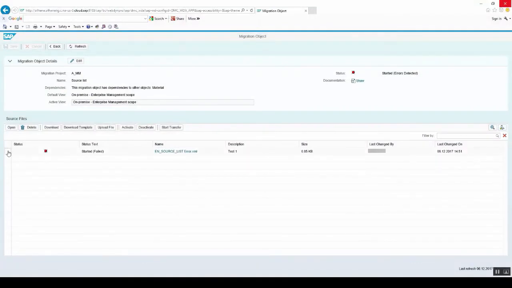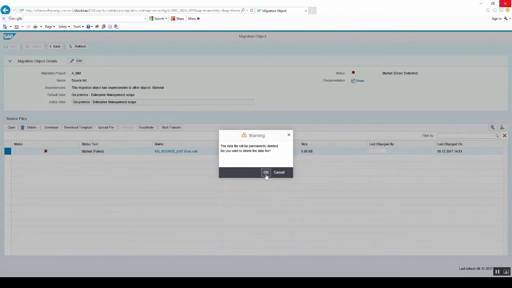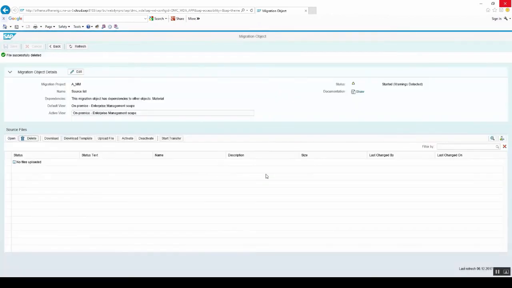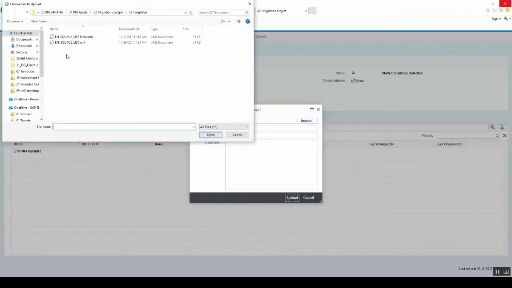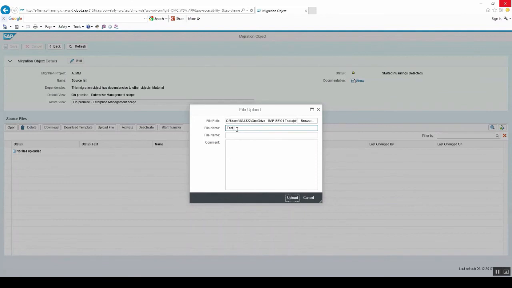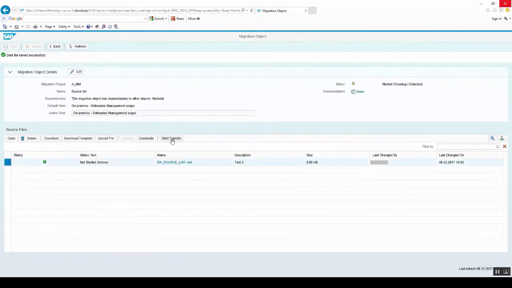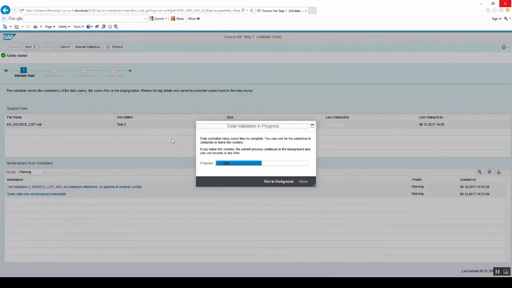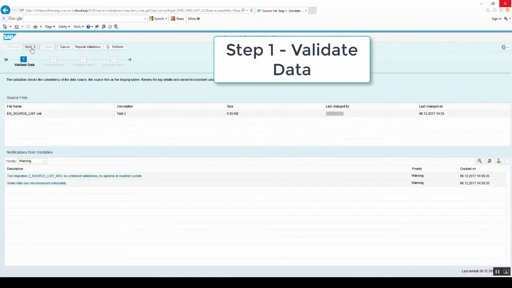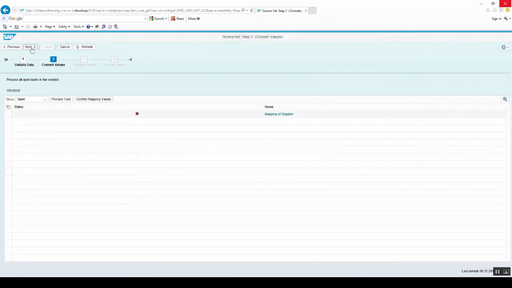With the new file, Juan begins working again. First, he deletes the wrong file he was using earlier. Now, he has to upload the new version, and just as with the original file, Juan has to assign a name to this load. Following the same steps as before, Juan clicks on the Activate button to start the transfer. Once again, Juan validates the data without encountering any problems.